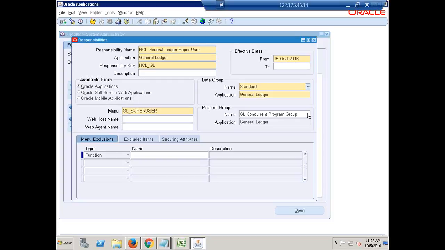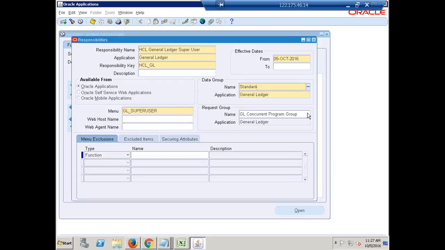Then we'll create the calendar. After that, we'll create the chart of accounts. We can create 30 segments, but the minimum should be 2. Those are the balancing and natural account segments. We'll assign the respective qualifiers. We'll create the value sets. We'll create the segment values. We'll compile and we'll freeze. Then, what currencies do we require? We'll go and enable them. Then we'll select the accounting method as standard accrual. Again, if not that, something else that we'll be discussing. This is how we'll be creating the primary ledger.